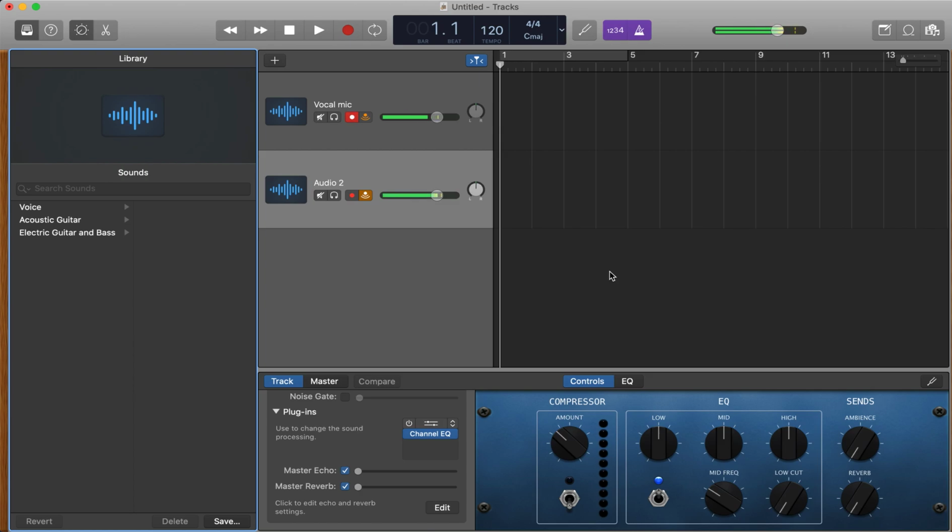All right, so that's not right for this song, so we're going to adjust that. I like that. That sounds thick and kind of gooey and chewy. So I like that.